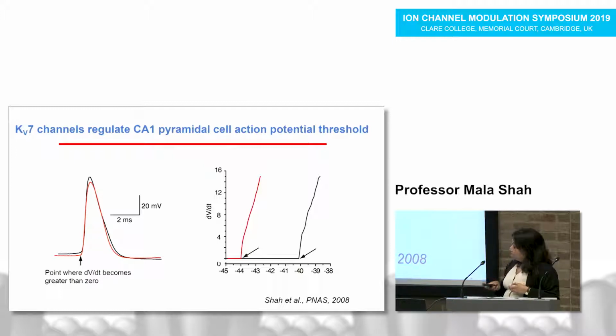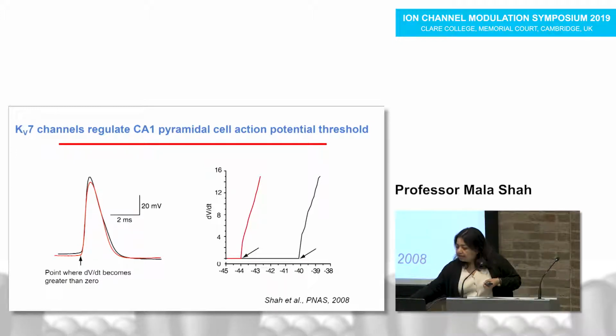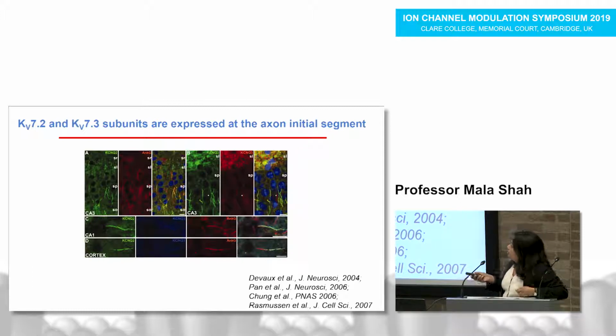And in the case of retigabine, it was the opposite. So at the time when we were doing this type of work, there were a number of papers which came out which showed that Kv7.2, KCNQ2, as well as Kv7.3, KCNQ3, antibody staining was mostly in the axon initial segments and could be co-localized with a marker of the axon initial segment, which is ankyrin G. So this is work from Ed Cooper's lab, Pan et al., but other people have also shown similar things.